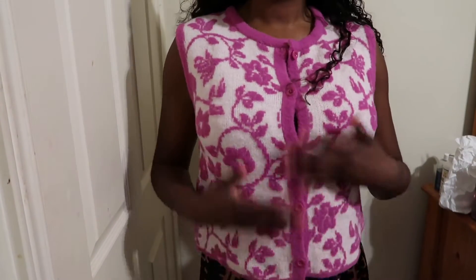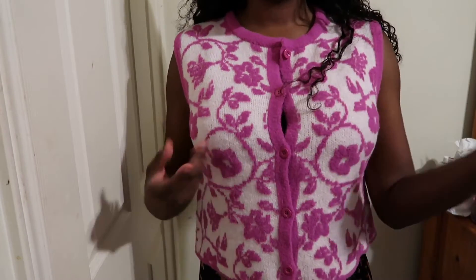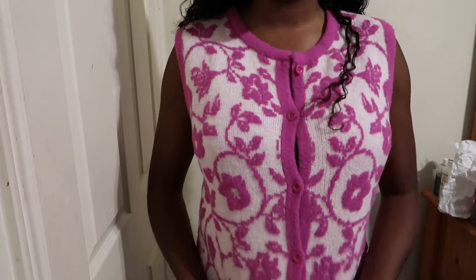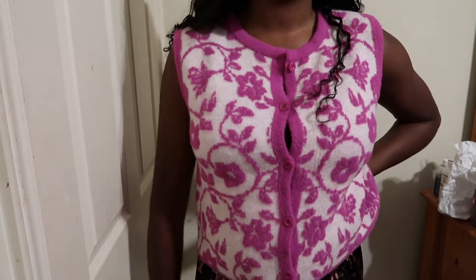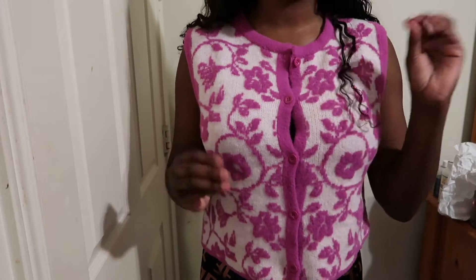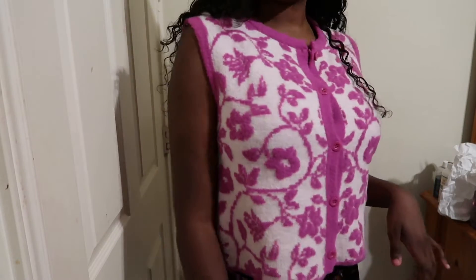So this right here is the next item — it's like a little vest, it is knit, super cute. I love the details on this. This is what it looks like in the back. I just love the print and the colors. This is super cute to wear when it's a little colder outside. These are knit items, but I was happy I could pick some cute items from Zara and I'm so ready to style everything.